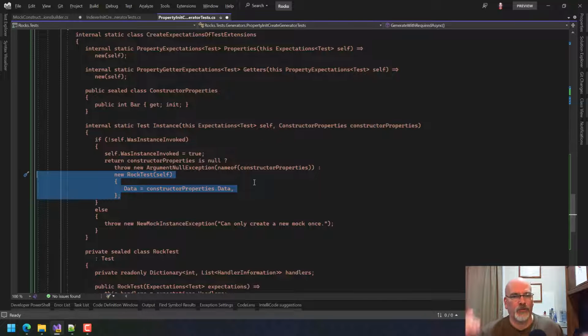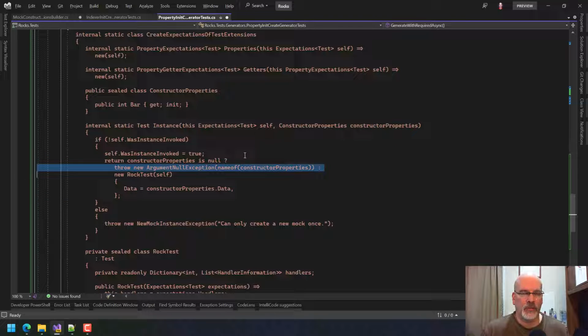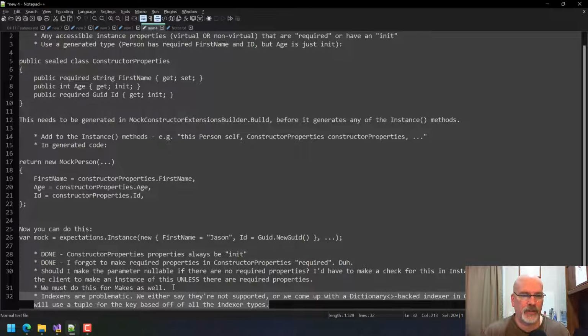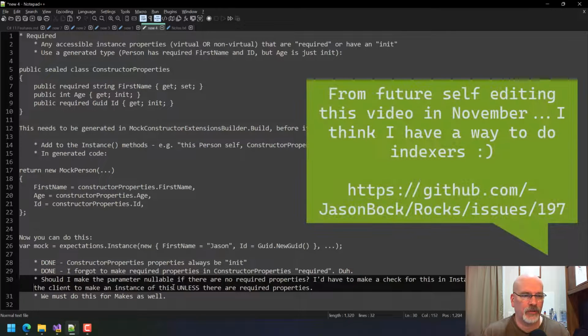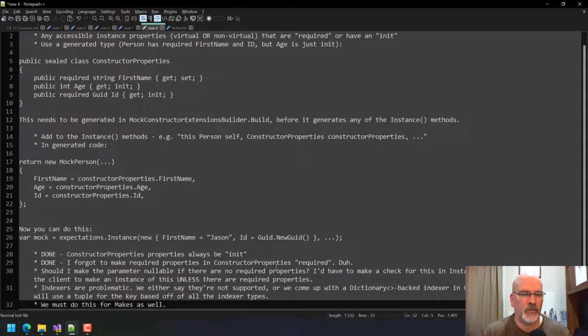So we're going to throw in one line here, whether we make it nullable or not, we're always going to check for null. But then the positive condition is going to do one thing or another either way. So let's get to that one. And then the indexers one, I want to save that one for last.